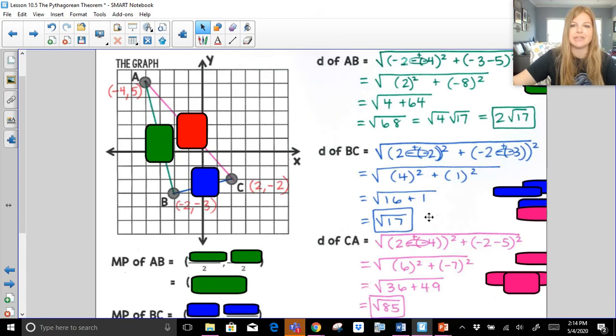So I have these 3 different lengths, and they look kind of funky to us. If we put them in decimal values, actually put those radicals into the calculator to see the decimal, they'll probably make a little bit more sense to us on the coordinate plane, but those are actually our answers.